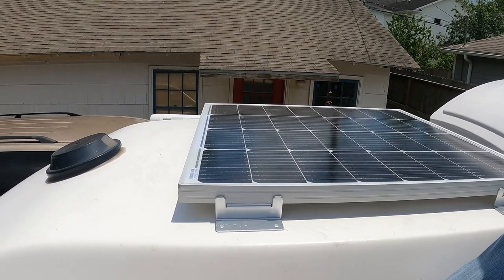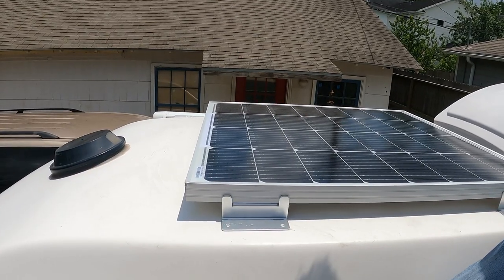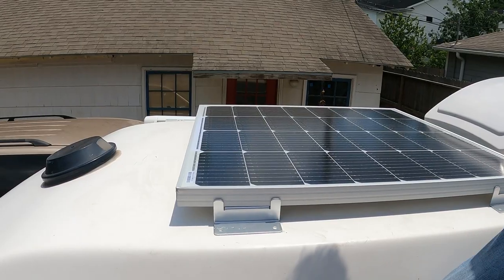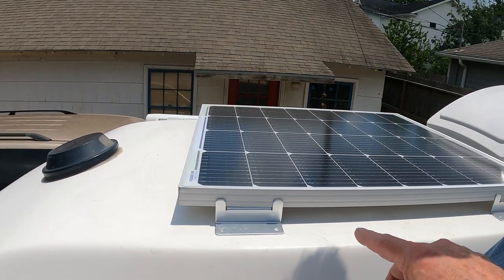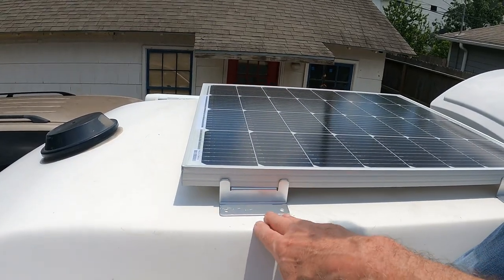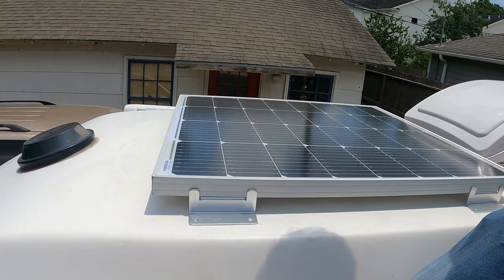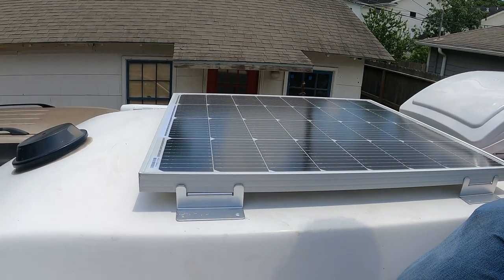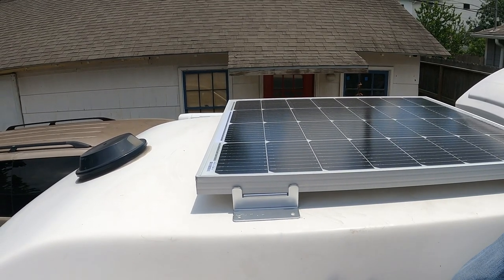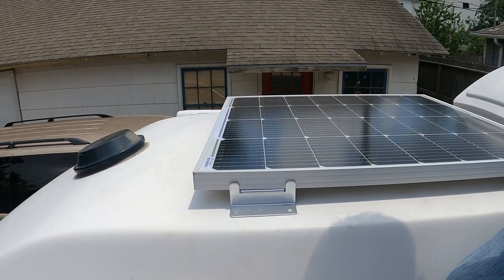I don't think I'm going to stick it on today because it's supposed to rain this afternoon, and the VHB tape cannot get wet for a day or so. So I think I'm going to wait till Wednesday morning and then put the VHB tape on, glue this down, and we'll get this all going. But I just wanted to show you how that works. So thank you, Armando, and we'll continue doing this later.